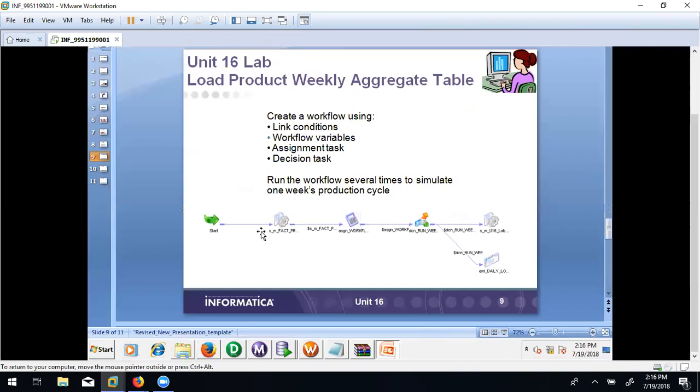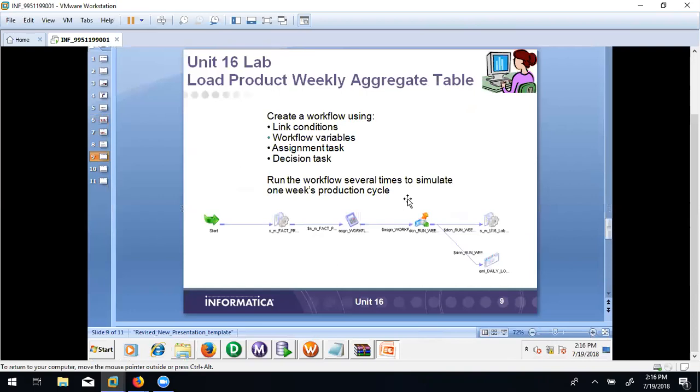So this is what is happening. See what exactly he is doing. He is assigning some variable. Even I don't know why he's assigning the variable for this example, because he's not using that variable anywhere. And in the decision task, if it succeeds, it passes to the next session. If it fails, he's sending an email. But you cannot do this in our trial versions, and even in real time, no one is using it, so you don't have to worry much.